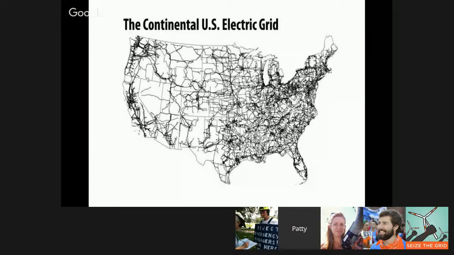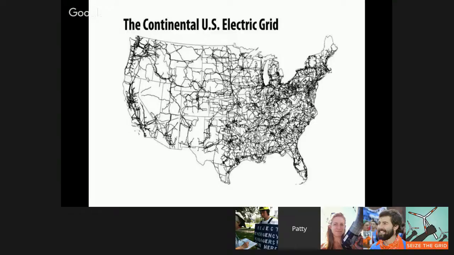Make sense? Cool. The thing I want to emphasize here is that this is actually a pretty complex operation because you can't store electricity, or you can, but it's extremely difficult and expensive, and we usually don't. So all of the utilities on the continent effectively have to simultaneously match the supply of energy, which is what's being cranked out by all of these different power plants, with the demand of energy, which is all of our residential and commercial and industrial behavior that uses energy in real time. Okay? The two have to match basically exactly.